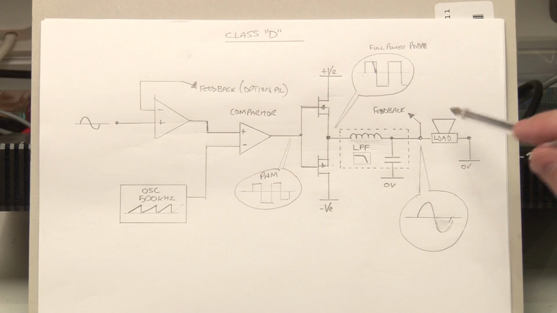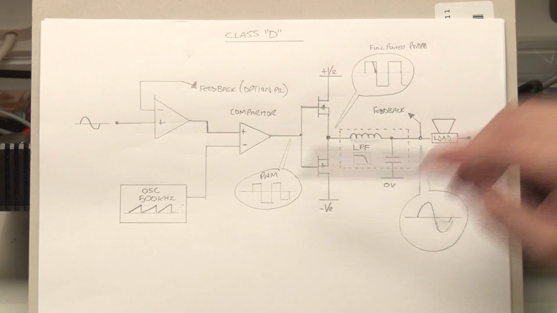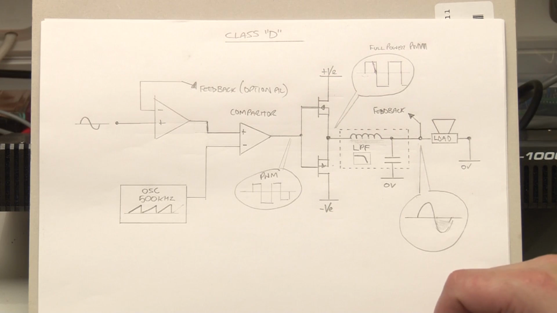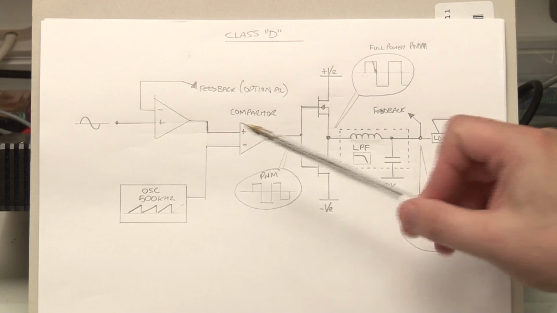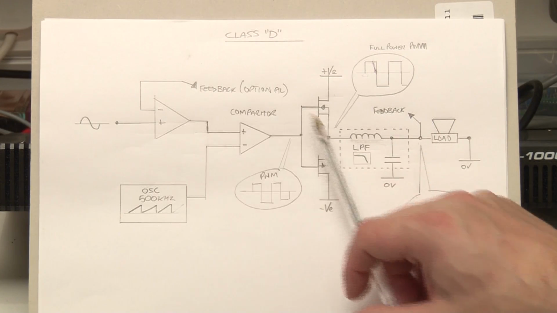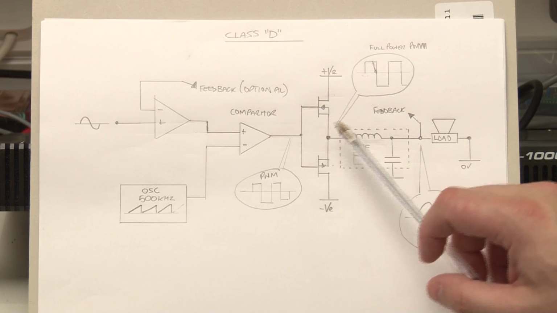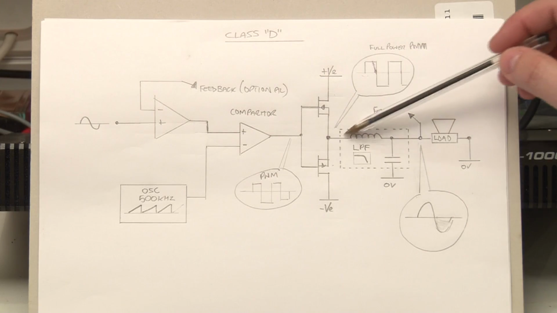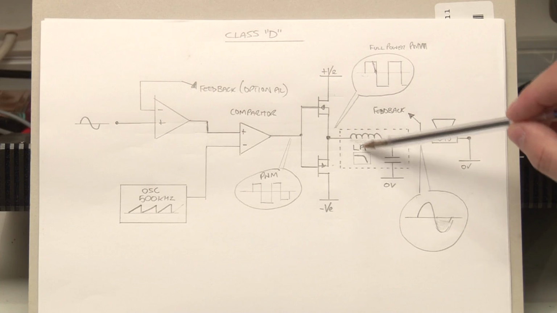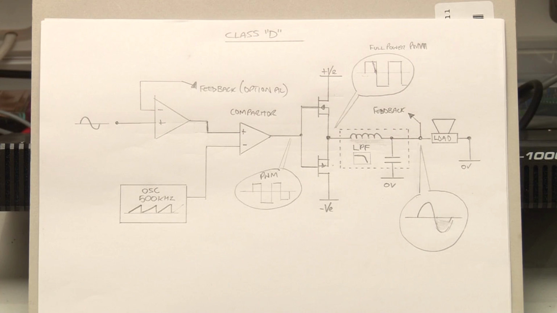What tends to happen with Class D amplifiers, in terms of sonic performance, is the top end tends to roll off. They tend to sound a little bit undefined. Only when you get the amplifier working at 50, 60, 70% of its power capability does that problem go away, and that's mostly due to the filtering here, because you can't make a perfect low pass filter. It's got to roll off, and you've got to pick that very carefully.